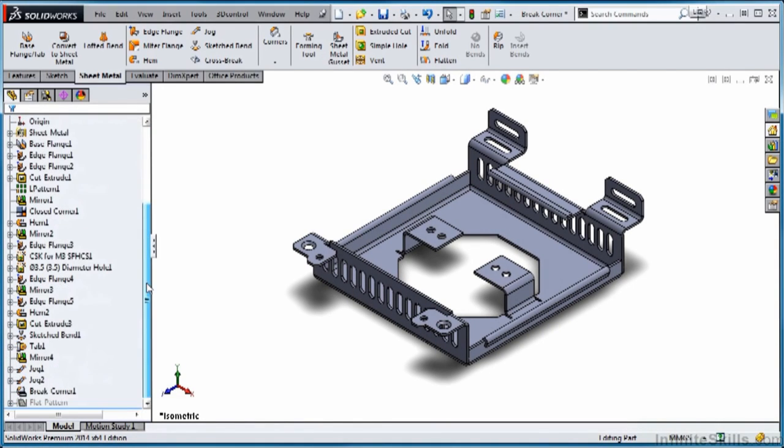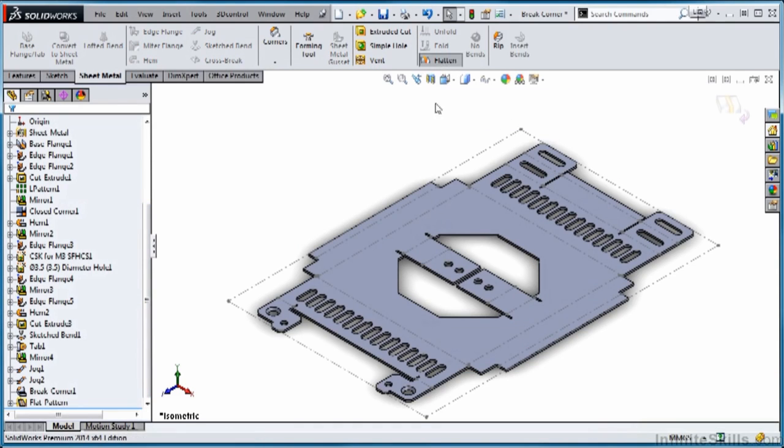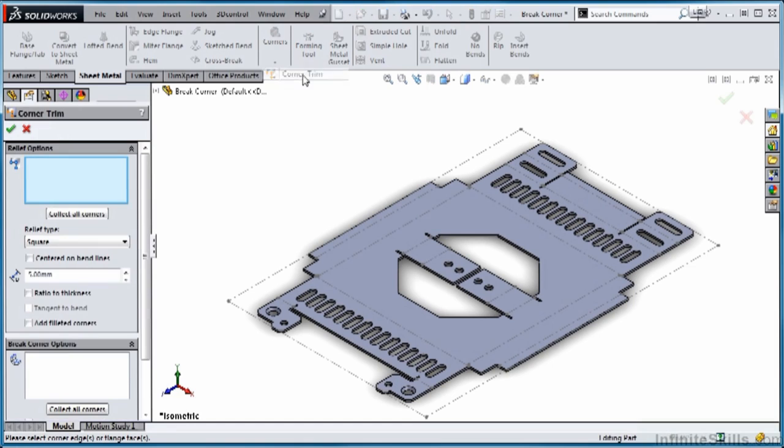We are going to continue discussing Flat Pattern in this lesson. In fact, we're going to take a look at how to add corner relief and breaking of a sharp corner in the flattened state. Before I select the flatten feature, I want to take a look at the drop down for corners. And I want you to notice we have 4 options: closed corner, welded corner, break corner, and corner relief. If I flatten the part and I go back to the drop down corners, I have a new option called corner trim. I am going to go ahead and select it.